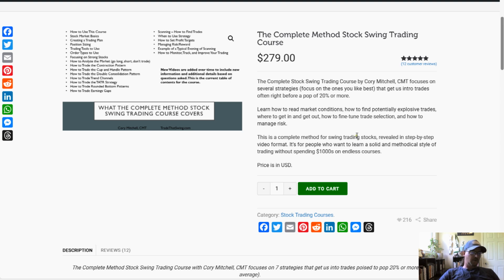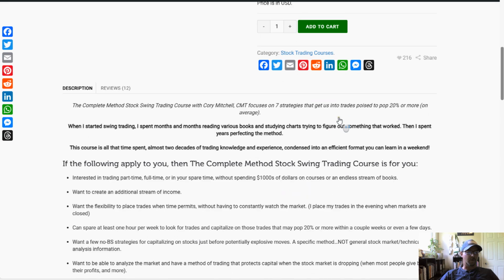And what this is designed for is finding quick pop trades or high momentum trades where we've already seen some bigger movement and we're jumping in to capitalize on potential further movement. So we're not necessarily predicting when a stock is going to bottom or anything like that. We're looking at when we've already had some nice moves up, then we look for certain patterns, and we could potentially trade the next move up if it sets up and forms these patterns that we're looking for.